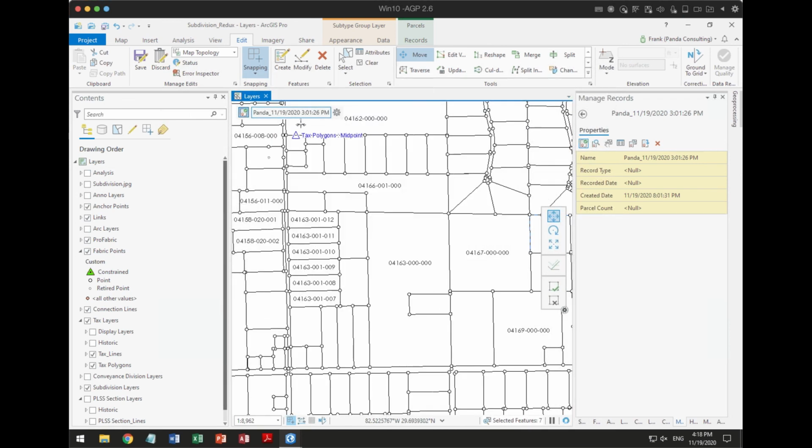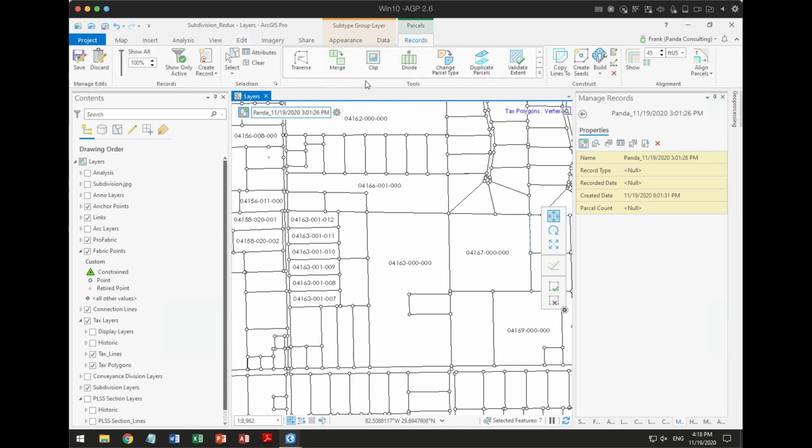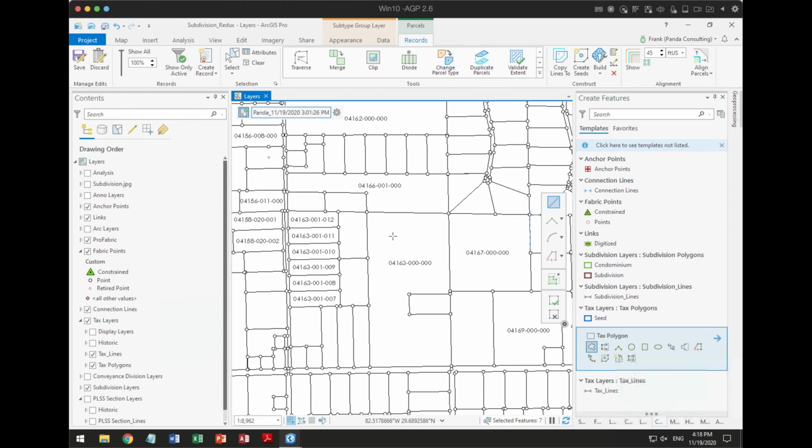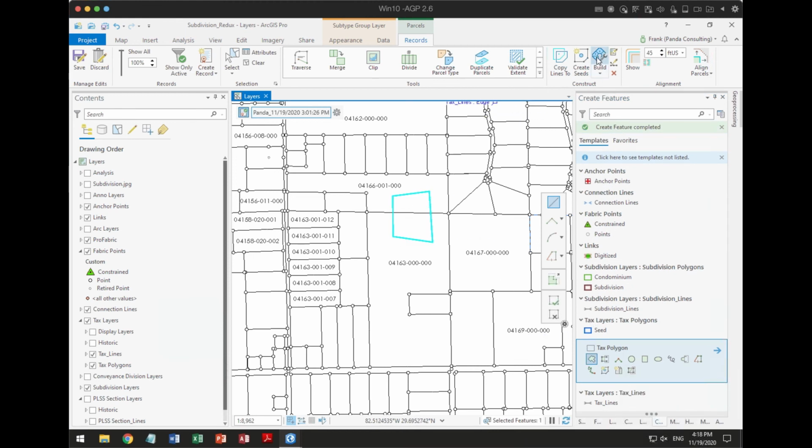Well, I'll just recreate what I was doing. So on here, the question was when we went and created, what we did is we created a polygon, and then we built that polygon here.